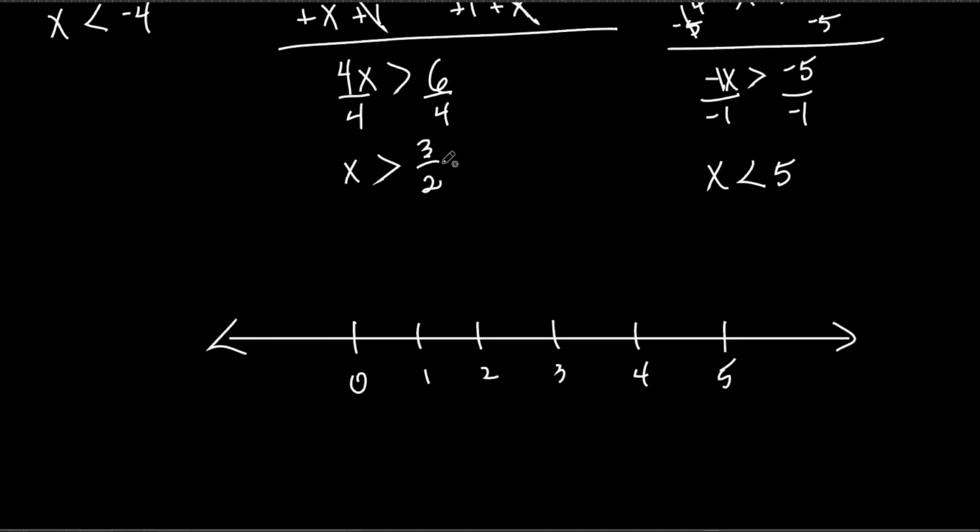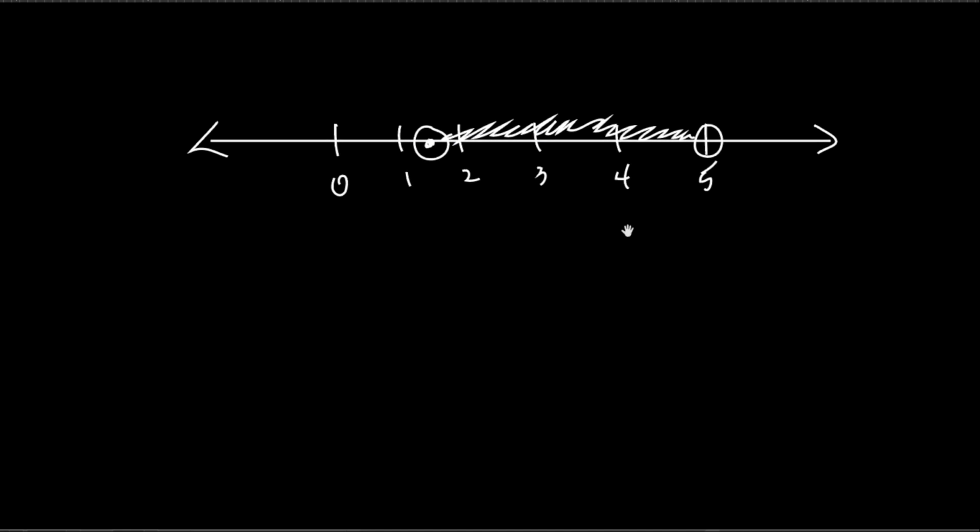Let's do this. So where is 3 halves? It's 1 1/2. It's right there, isn't it? Where is 5? It's right here, isn't it? Okay? Now watch. X must be bigger than 1 1/2, and it must also be what? Smaller than 5. Do you remember how to do this? You put an open circle here, an open circle here, and then you shade everything in between. Okay? One more step. I know this seems like a lot, but just watch. It's on video, so you can watch it later.